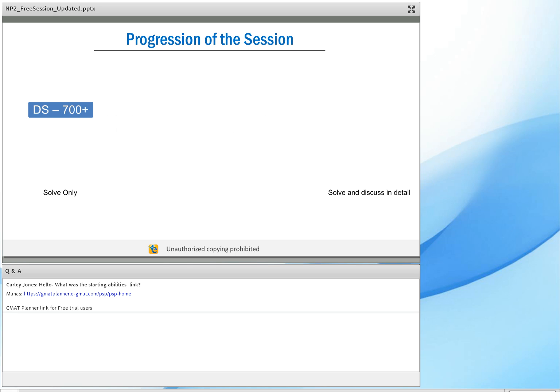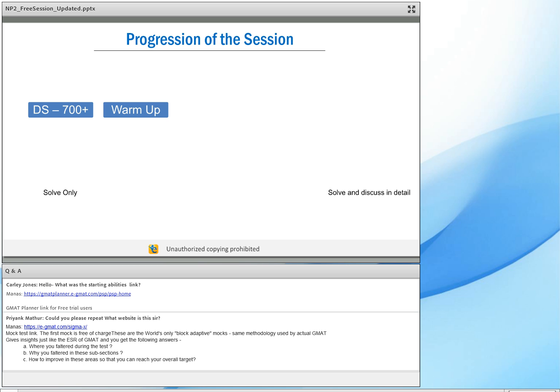And so what we're going to do is I'm going to give you 3 data sufficiency questions, and our goal would be that by the end of this session you should be comfortable solving each of these 3 questions, at least 2 out of these 3 questions, in a very simple fashion. Then we're going to start from the very basics. Because they're difficult questions, many of you are likely to falter on them early on. But what I want to prove is that even for such difficult questions, if you have the basics right, you can get them correct, even without doing the math.